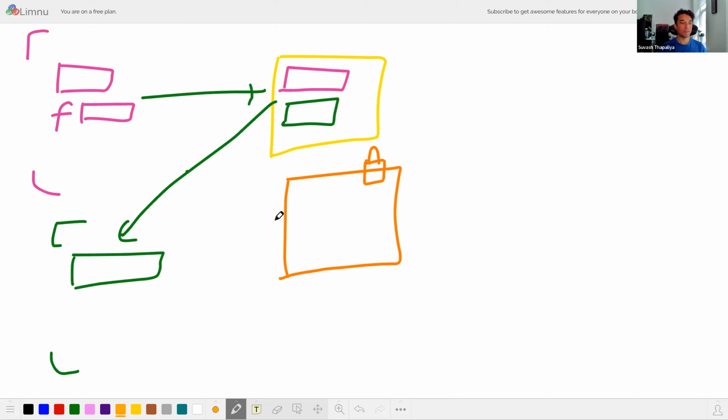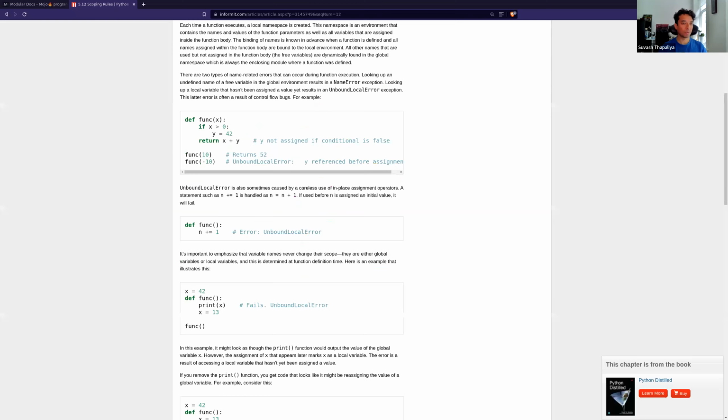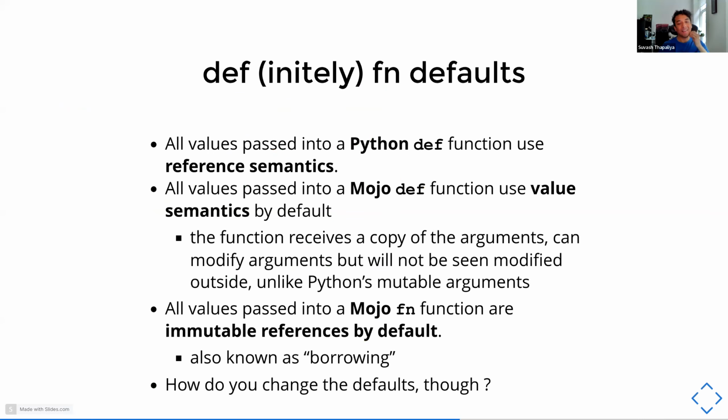And there's no lock up there, right? So in that case, it's going to be kind of like this. It's going to be a reference, but you will not be able to change it. And there's some good things to it. The thing is, there will be immutable references.